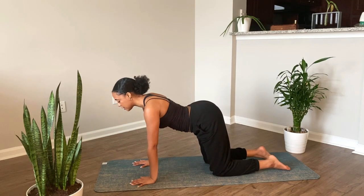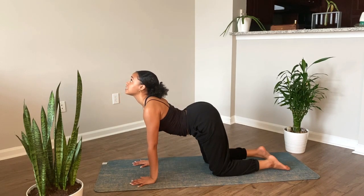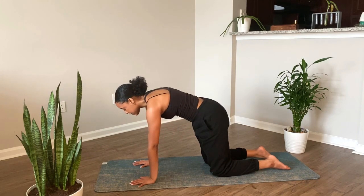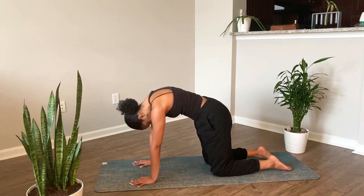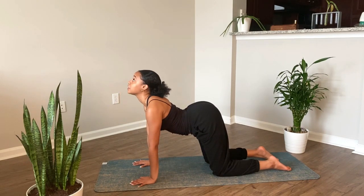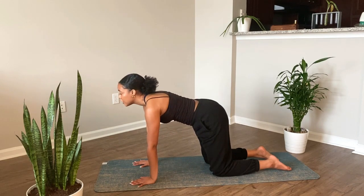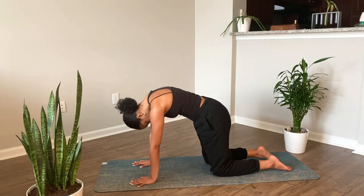Inhale, relax the belly down towards the mat and send your nose up towards the sky. Exhale, press the mat away, dome out your back, send your nose towards your belly. Inhale, look back up towards the sky, expand, fill up with air. Exhale, curl inward and empty out.